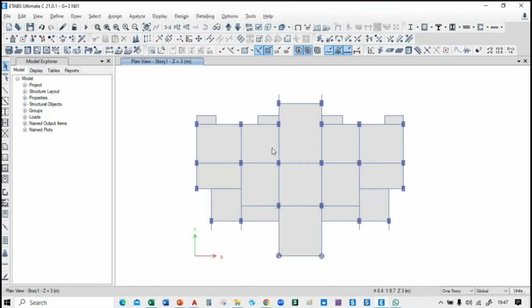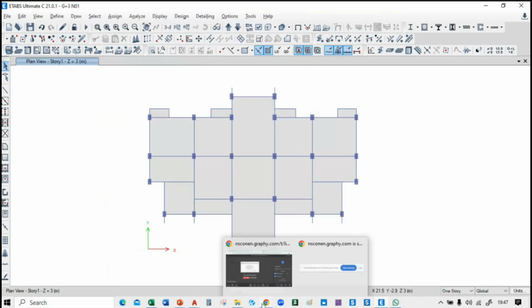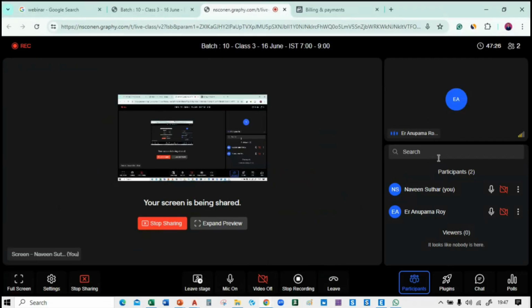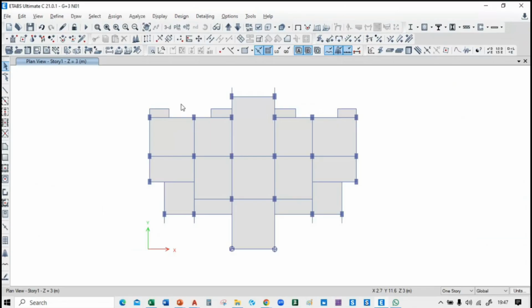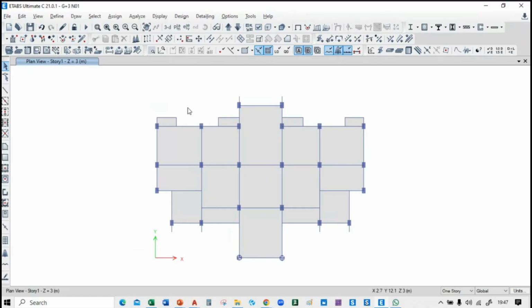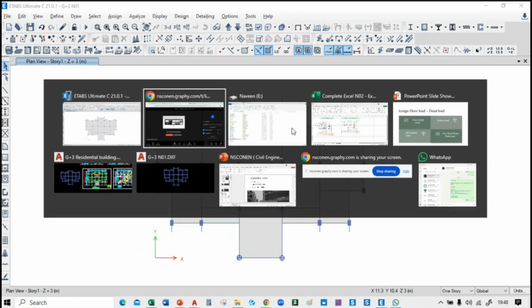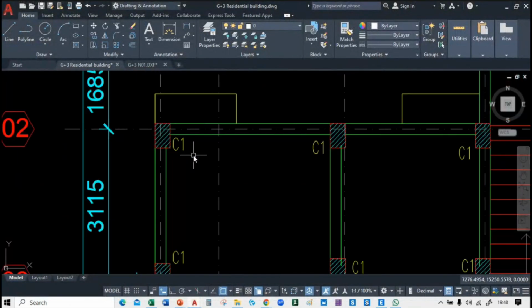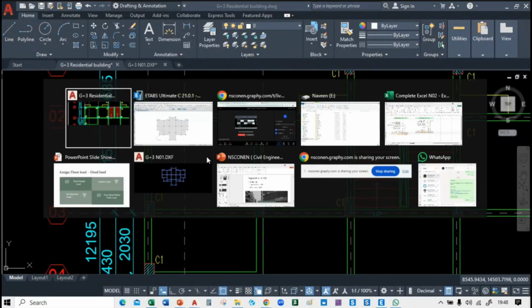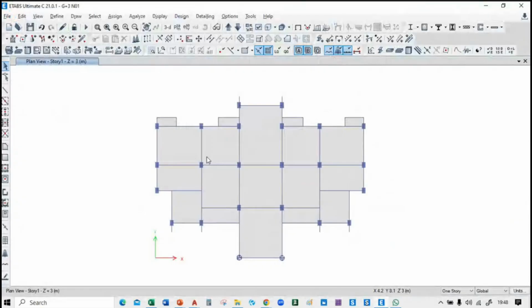Yes. Hello, yes, Anupama. Hello. You were asking something. Yeah, the column part actually. Which part? So this longitudinal and vertical part calculation, what you did. Which calculation? The number of bars.